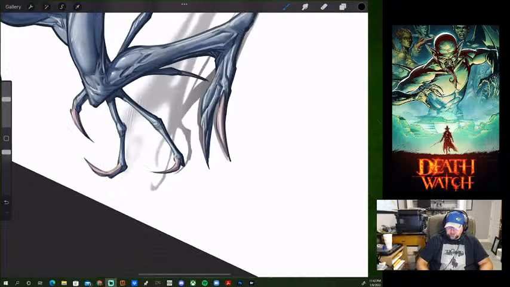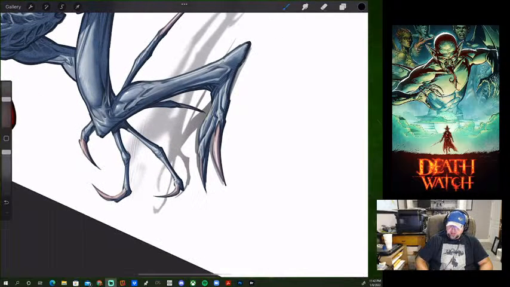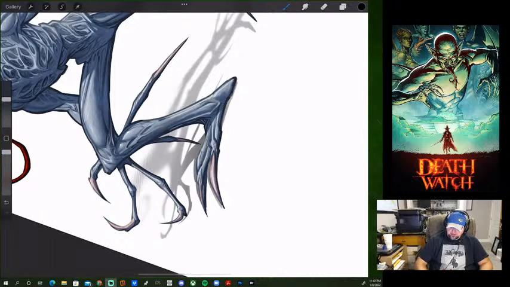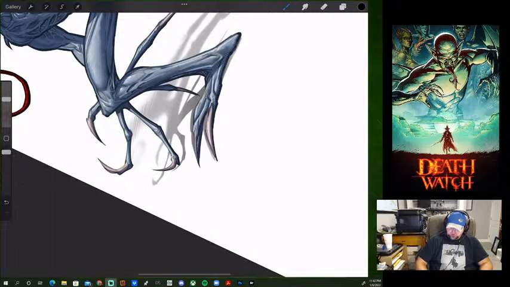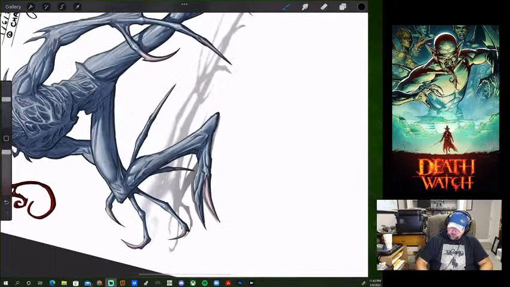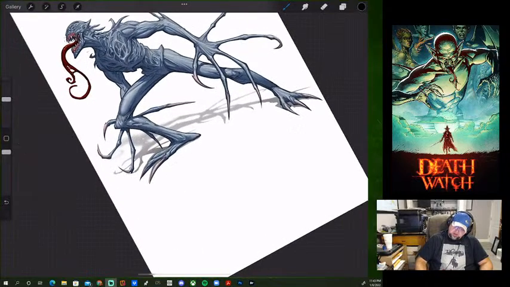We'll add just a little bit of texture in here. But I don't like how that shape's getting really complicated around the hand. So I'm just knocking it back. I'm doing a controlled delete on that. Maybe add a little bit of texture in the ground. Okay, I'm liking that better.